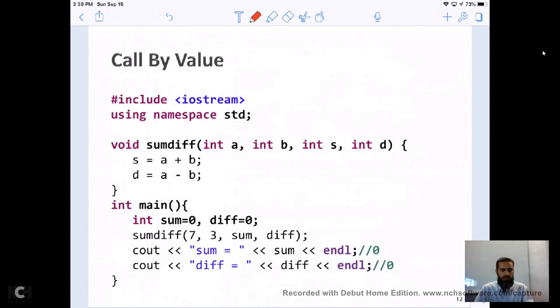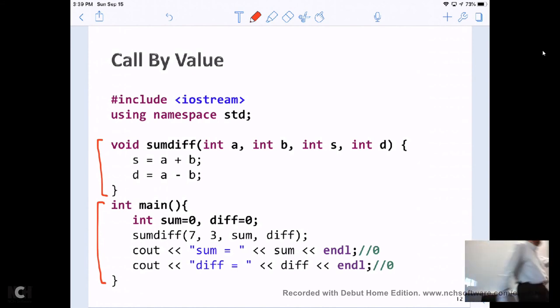What does calling by value mean? I'm going to write a function. I will put the function definition before the main so that I can call it inside the main. Of course, we have seen that we could have put the definition after the main, but then you should have put a prototype or just the header before the main. Anyway, this is how we wrote it here.